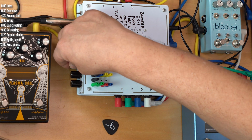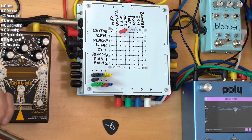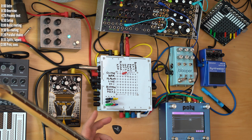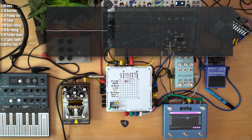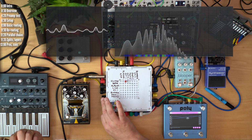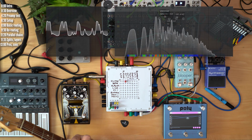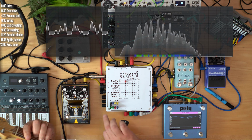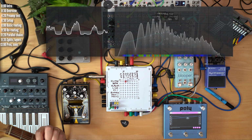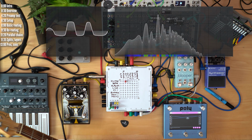Let's maybe increase the gain a bit, reduce level. And clipping is where it gets more interesting. Over here, let's turn on clipping. Now, I'm not running this through an amp or amp simulator, so you're hearing the raw tone coming out of the clipping circuit. This is what it sounds like with chords. As you can clearly hear, this is no guitar channel, but hopefully you get an idea for what the clipping sounds like. We'll get back to the guitar in a bit.